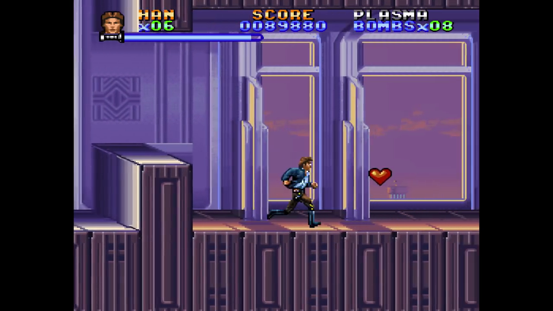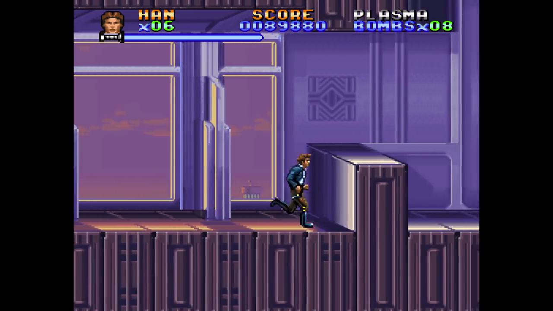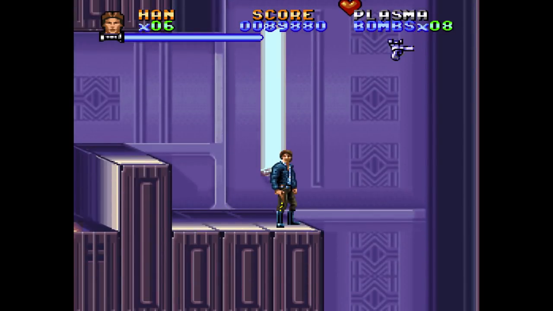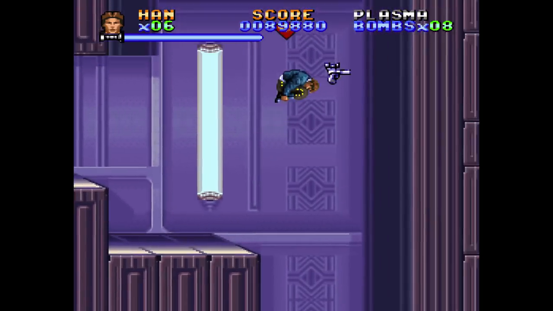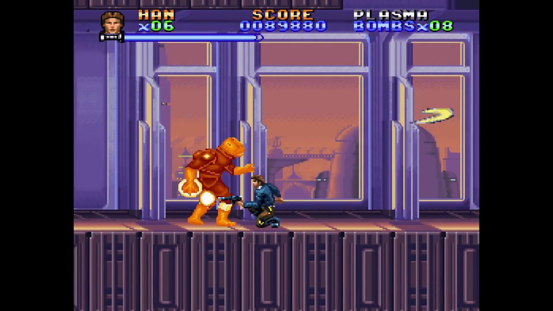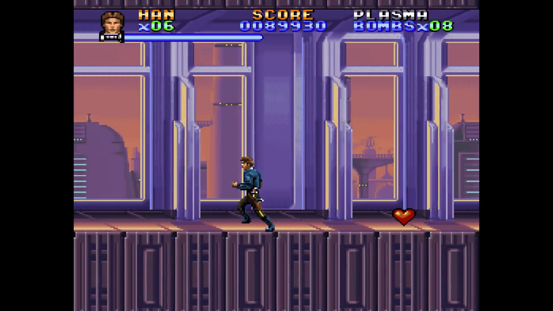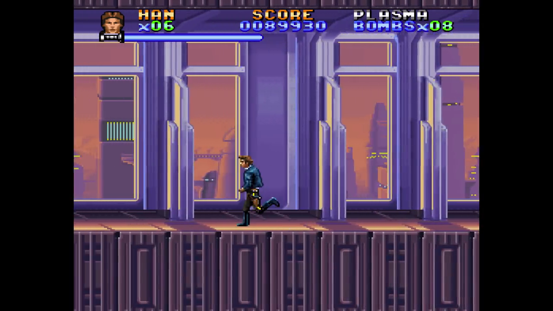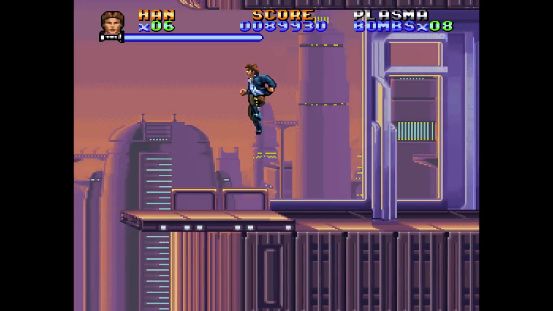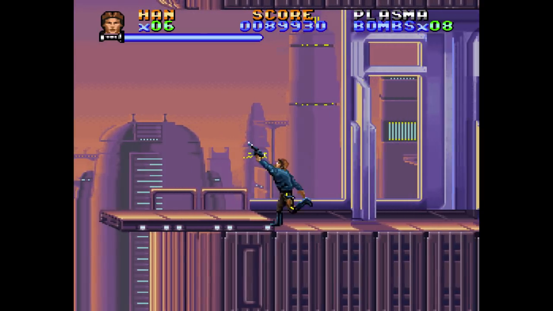It's interesting he's not a boss. It's just another robot. We got a gun over there, which we don't need, but why not? These big guys again. Anything over here? I feel like this might be a dead end. Yeah, there's nothing there.